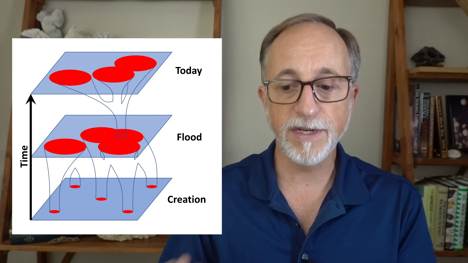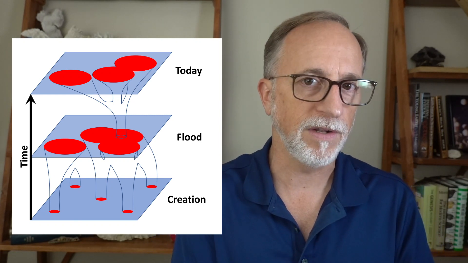We had some unknown number of cats at the beginning, and then at the flood, only two of those cats got on the ark. Those two cats came off the ark, started reproducing, and split and split and split to today. But they also merged a few times, because we know in cat genetics there's evidence of hybridization. In fact, in dogs, I just read a paper this week: the yellow coat color in yellowish dogs is not very similar to the coat color gene in gray wolves — the parent species for modern dogs.